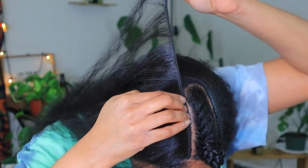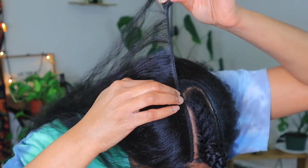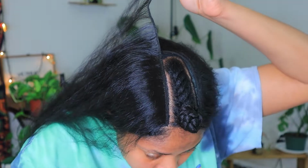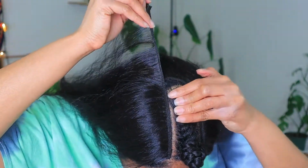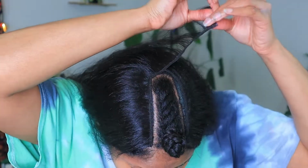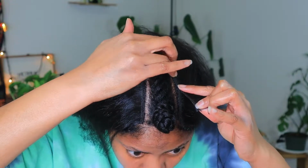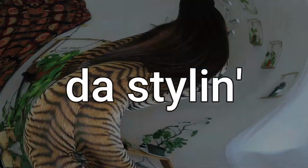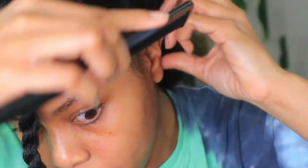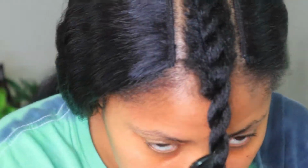Now, once I have completely removed all of the netting over my leave-in, that's when I'm going to go in and place another track as close to my part as possible without actually getting on my hair. So as you can see, placement matters. Had you not placed it in a U form, you'll see all the tracks through your edges. But guess what? You don't see it here because we did it in a U placement.